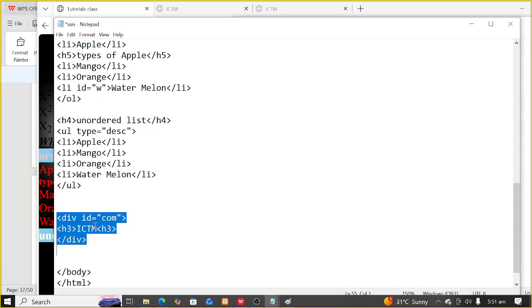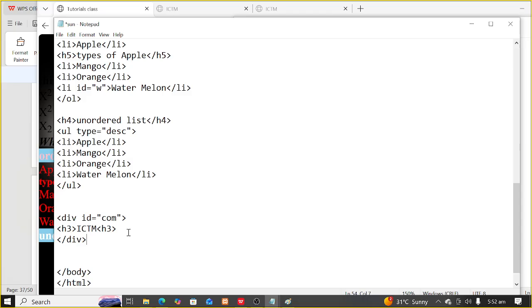So if I want to control the part of that ICTM head 3, I will need to use the ID. Maybe for instance, I want to add a background, I want to add a border, I want to do all those things, I will have to use what?